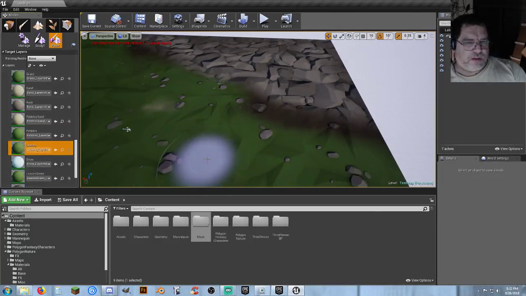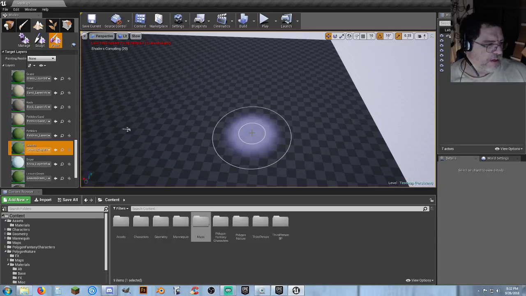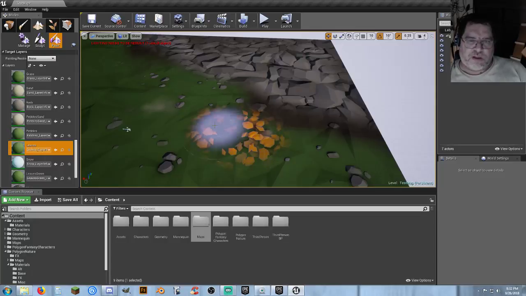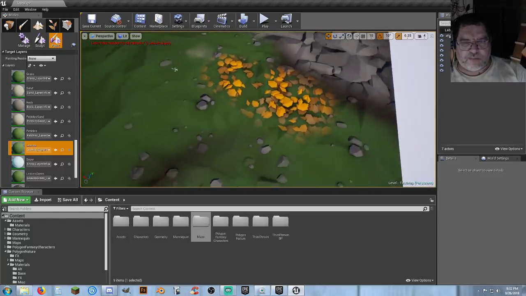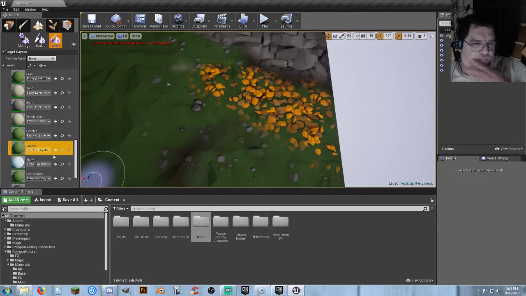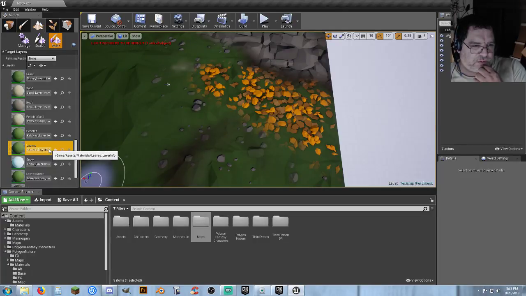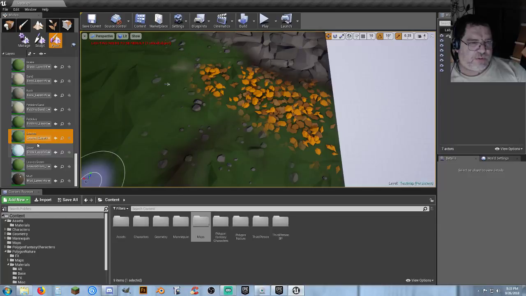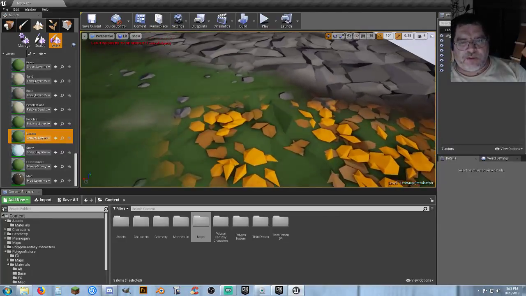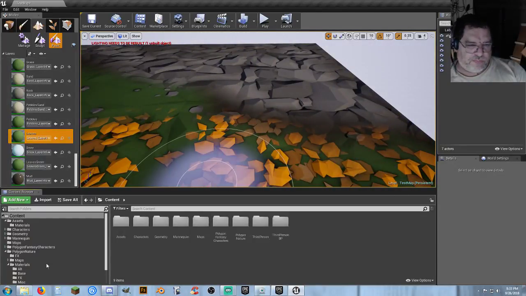So leaves, I haven't done anything with leaves yet. Click on here, let it compile its shaders. Yeah, would have to do some resizing, because those are some really big leaves. Yeah, I'll have to look into that. I've never messed with having to resize the material that way. I'm using theirs, and all I did was create the layer info.